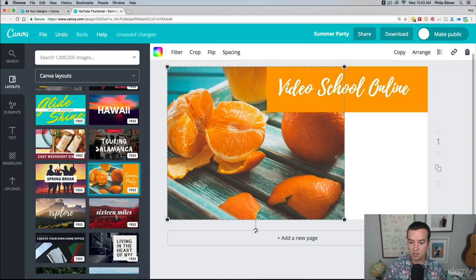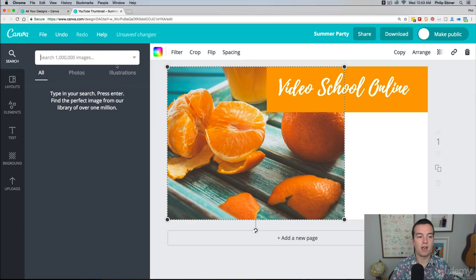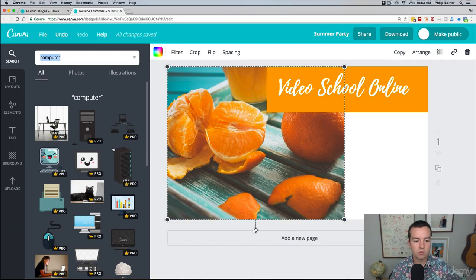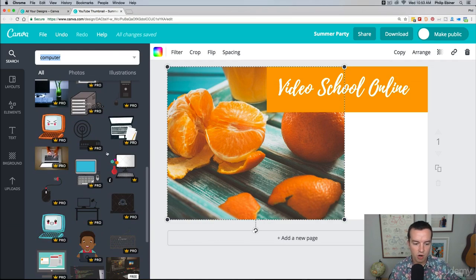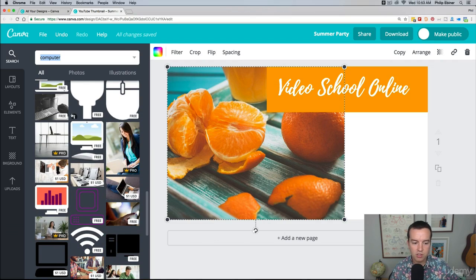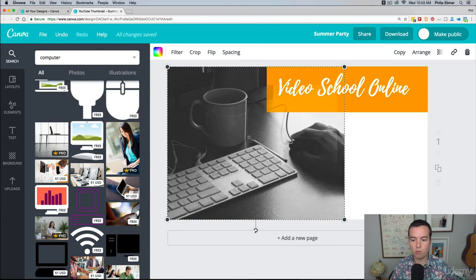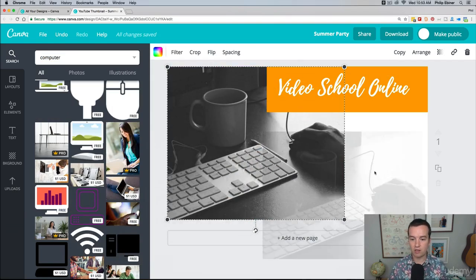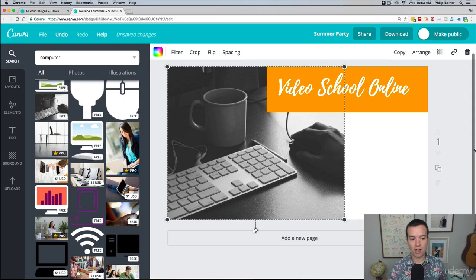Now, I would want to actually change this photo or move it around to fill up this whole thumbnail. But that gives us a great opportunity to go over to the search panel over here. So if I search for something, let's just say I search for computer. Press enter to bring up our results. You'll see that some of these you have to have a pro account. But if you scroll down, eventually you might find an image that you like. So if I find this computer keyboard, I can drag it onto my project. If I drag it over an image that's already there, I can let go and it will actually replace it.